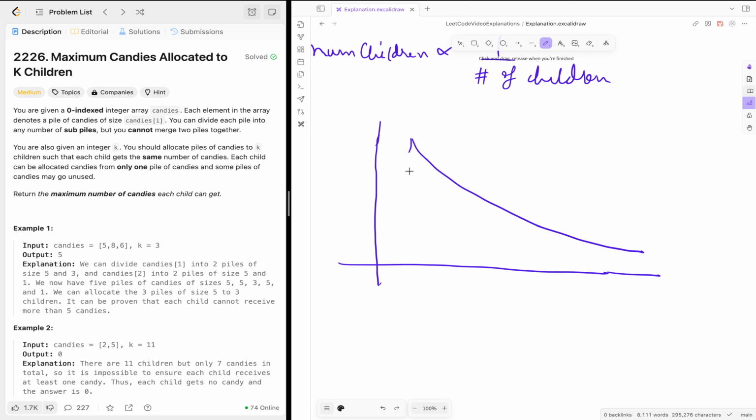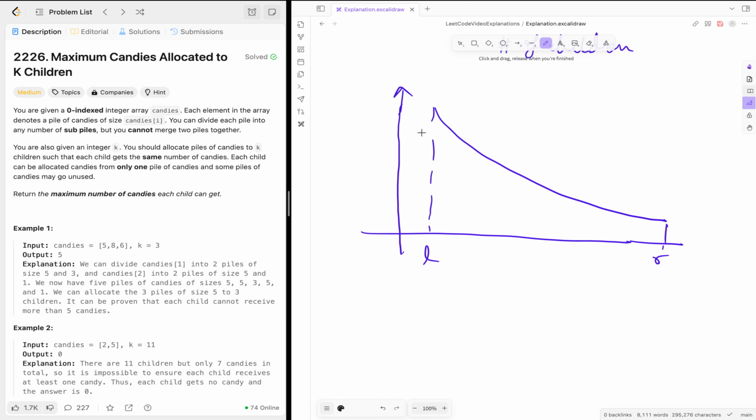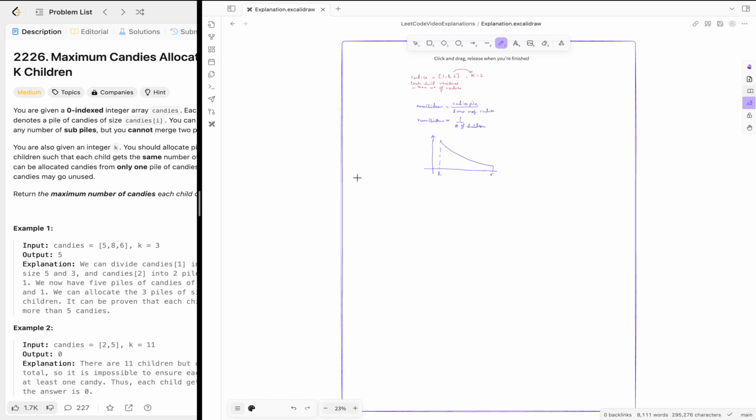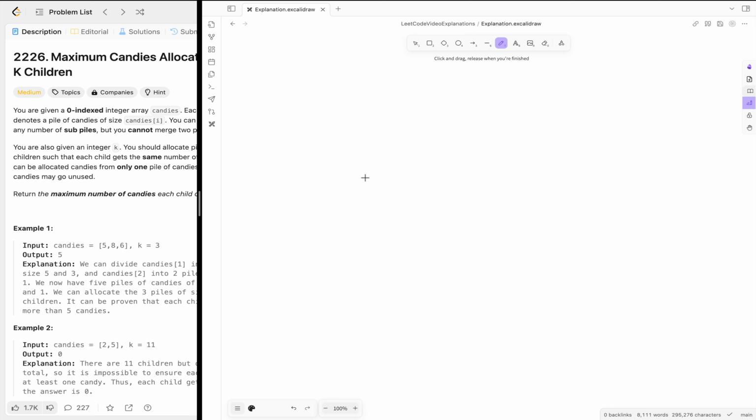And we will be starting from some left value and some right value, and we need to distribute these candies to our children. So let me draw it out.